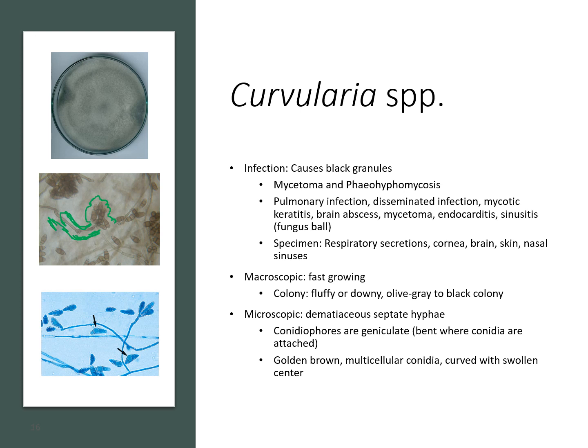But they also will have a curved shape to those conidia, and you can see the arrows here at the bottom where they kind of bulge out in the center. So the ones here in this middle image are a little bit harder to see because they are grouped together, but here at the bottom you can see several of those where they have that bulge in the center.